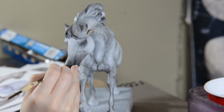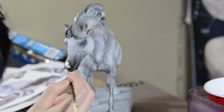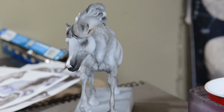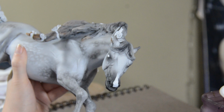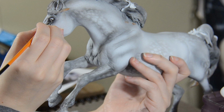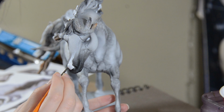You can see just how good this paint is on the blaze. It's so crisp with just one coat and it's been thinned with water. Her blaze is only visible where the muzzle gets dark, so I blend it up with water. I do another coat of everything to make sure it's nice and bright.